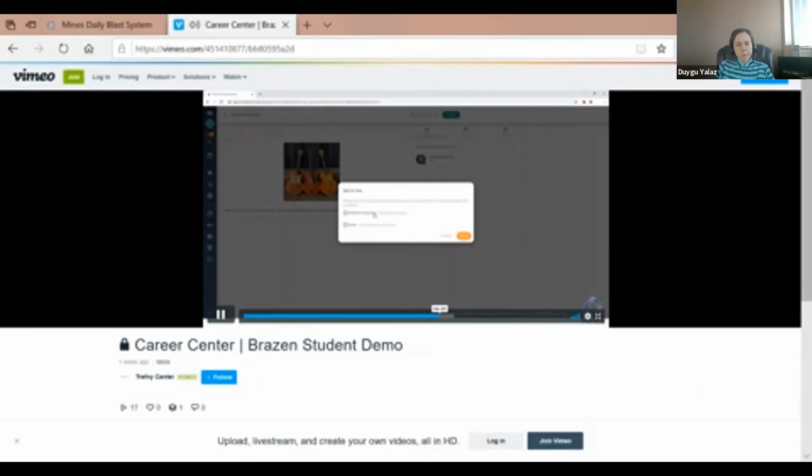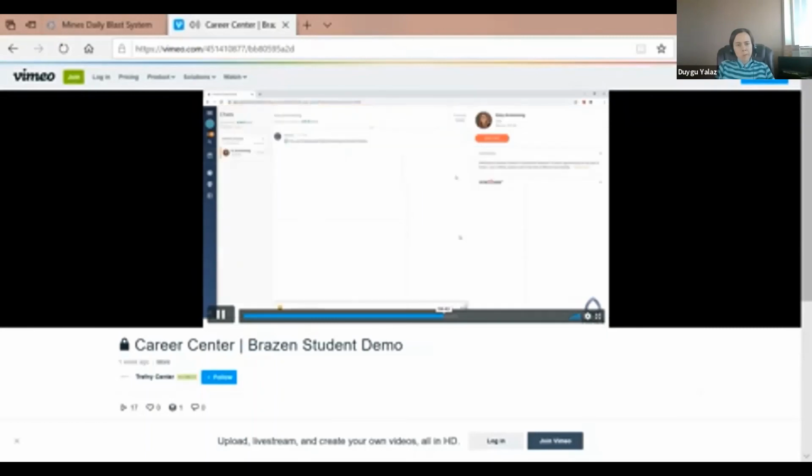So it is asking me what position I'm interested in. I'm going to say I'm interested in the software engineer position. Now we can see here that because there was no one else waiting in line, I was immediately connected with one of the booth reps. In this case, Katie Armstrong. Now Katie is a Career Center employee. She's serving as a booth rep here for this demonstration. So first, when I enter the booth, it connects me in a text chat. So I'm going to go ahead and say hello here to Katie.